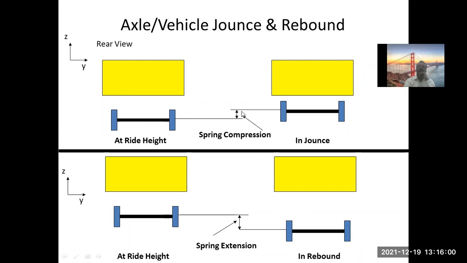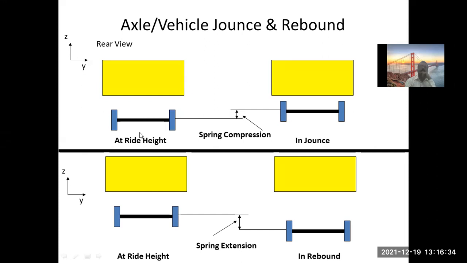Okay, so when it is moving up, the spring over here gets compressed, and when it is moving down away from the body, the spring gets extended. So the spring is getting compressed or extended in between the body or the frame and your axle, because the suspension system is located in between these two.